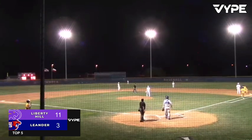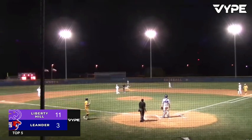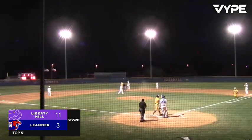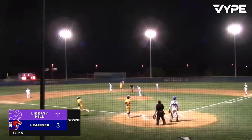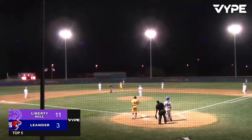This one's fading off to the right. Siemens had some tough plays, and it's aggressive base running. Should have a play here at second. But safe is Durkin, and more really good base running by the Panthers. That ball fading into the corner for Seaman, who's had an active night down there in that corner. One out now. Kobe DeMars.